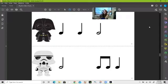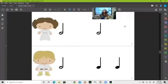So he's actually taking up beats 3 and 4 right here, okay? Because he's worth 2 beats, 3 and 4. So that's why there's nothing there. And just like there was nothing there in this space where 2 is supposed to go, this space where 4, and that space for the 2.